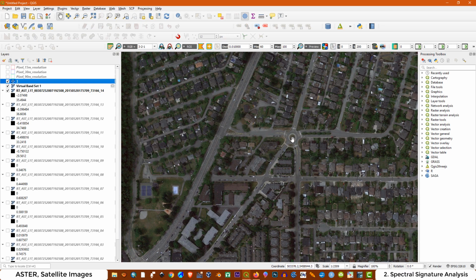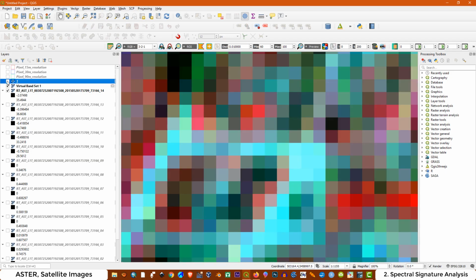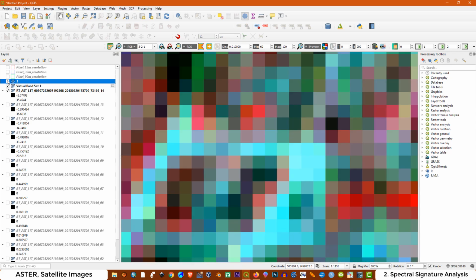This one is better. If we take that road and this circle as a reference, what we can see is that the image doesn't match really well. You see, we have the road here, but the satellite image looks like the road is over here. It's not at the center, it's a little bit over here. You see?